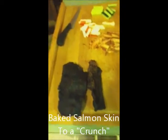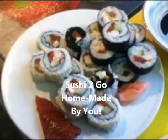But here we go. We have baked salmon skin. And it's crispy and crunchy. And this, I tried this a few times before. And this is the most best thing for like a little dynamite roll. We'll show you.